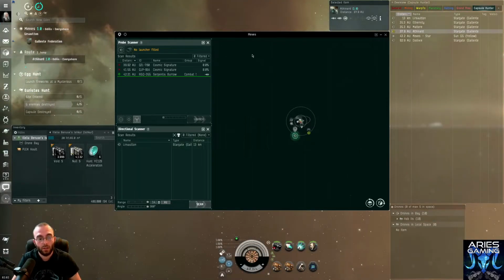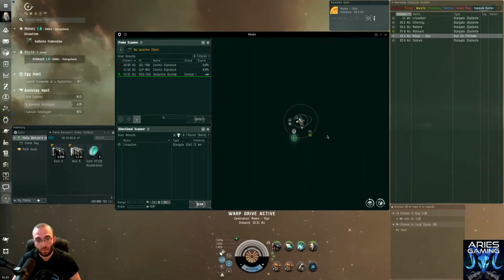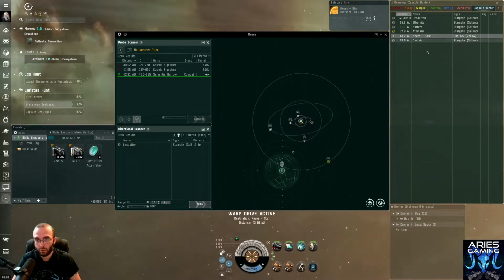Now, if you just use D-scan, then you don't have to use combat probes, and so you don't have to fit a launcher if you don't want to. And that way, I also think it's more efficient to use D-scan. So I'm going to show you my method of D-scanning. I'm going to tell you about it.